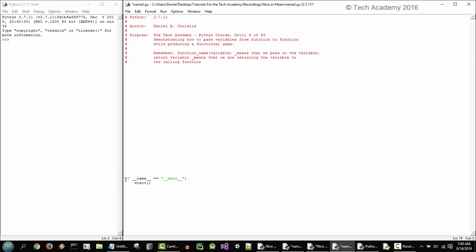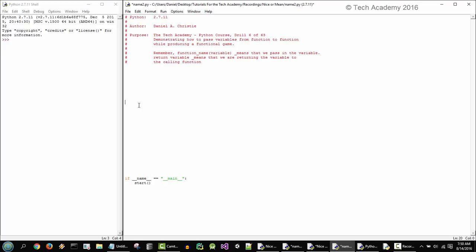Down at the very bottom here, this code right here, this if __name__, if we run this script, Python looks at that line and says, okay, you're running this as a script, so I need to run the next function you have underneath this, and then it will go down to each function in order. So that's important. If you have this in here, you know that this start function, which I put underneath here, is going to be the first function to actually fire off.